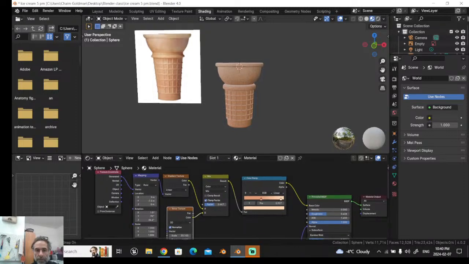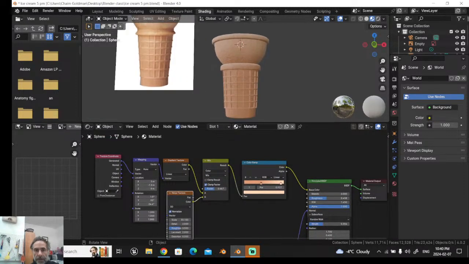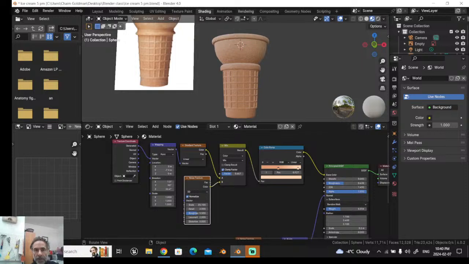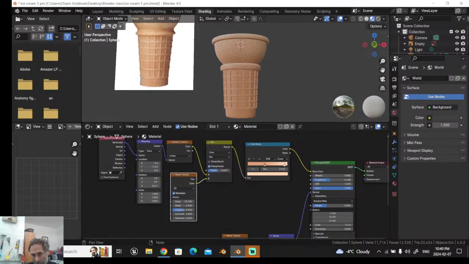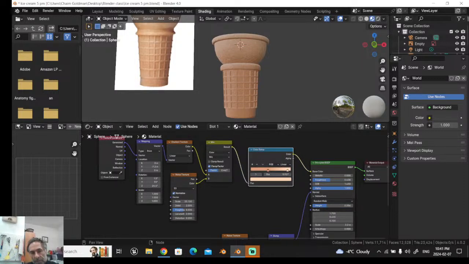So back to this shader menu, I have my principled BSDF, my principled shader. And in the principled shader, I plugged in the same thing I had before, this color ramp. Before, I just want to show you what the difference was. Before I had the color ramp and I had the noise texture. Now I have done a bunch of stuff. So I'm actually going to recreate this.